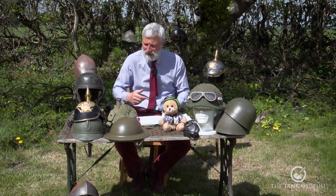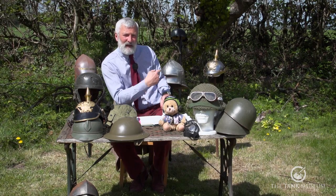Here's a medieval Salet reproduction — I could never afford the real thing — and a pig-face bascinet on this side. The medieval knight in armor: armor starts dying out with the introduction of firearms, because they can't be proof against shot. From the 17th century you start seeing less and less people in armor, apart from in one or two areas. Traditionally the cavalry keeps on with its armor and quite often with its metallic headdress, because when they have armor they're fighting with pike or sword against similarly armed opponents.